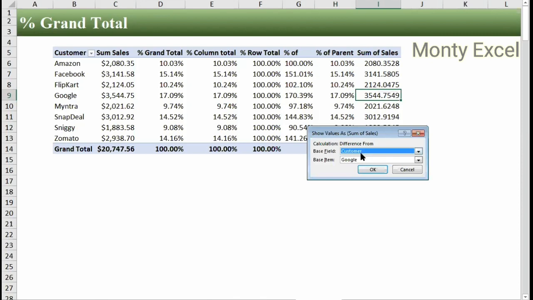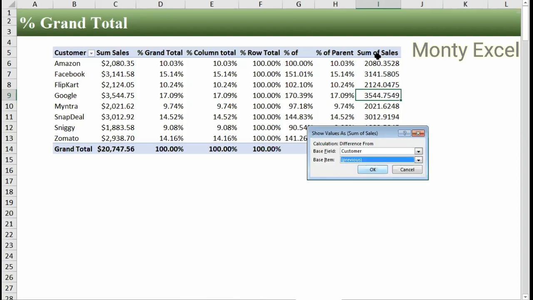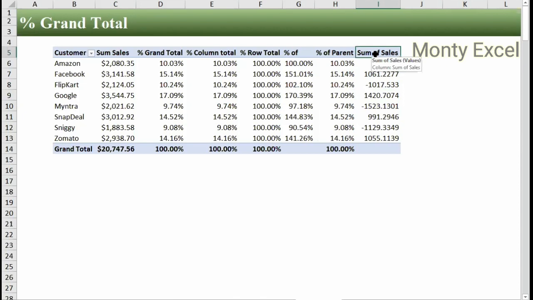If you want to find the difference from the customer, and what difference each one plays by checking any of the markets here, you can also go for previous. Once you say previous, let's see what happens here. This is difference from. Okay, the first one is empty, of course. When you start comparing, what is the difference between the first and second? If you compare this and this, what is the difference? Am I standing in the negative or in the positive? This is comparing with the previous customer and checking the difference from the previous.